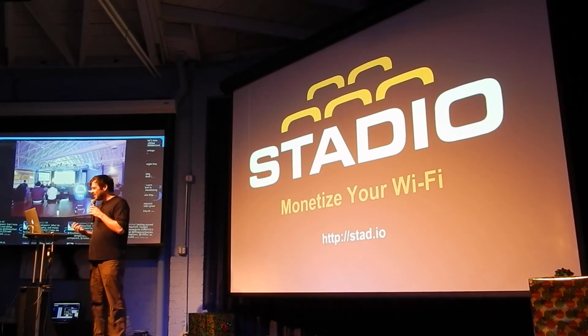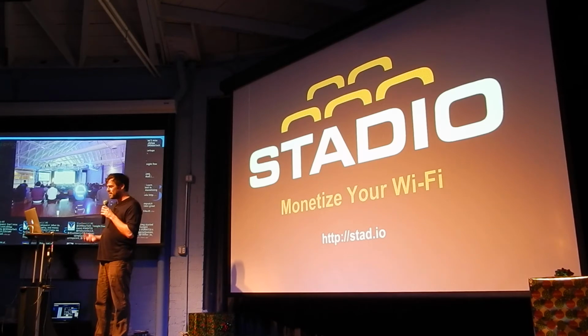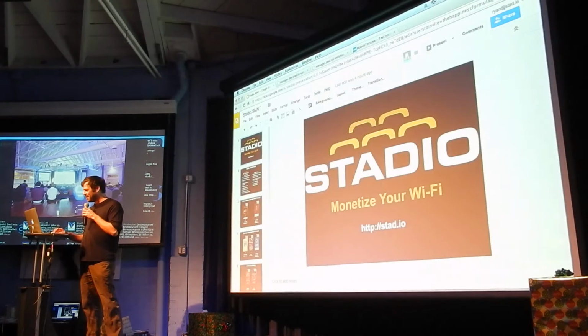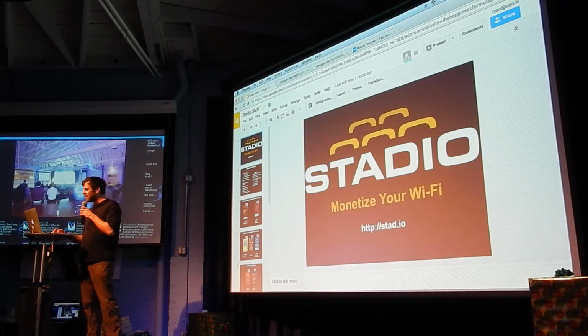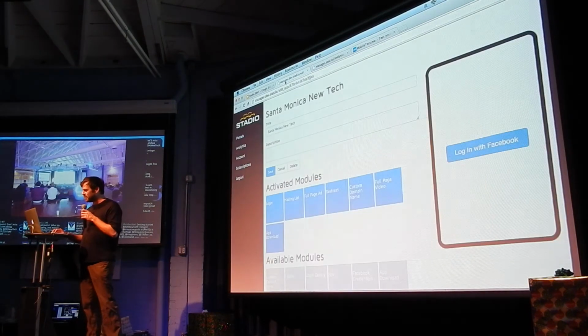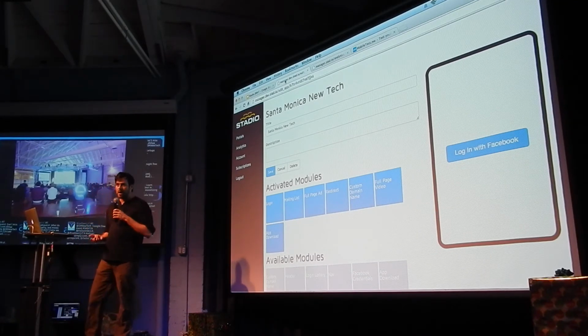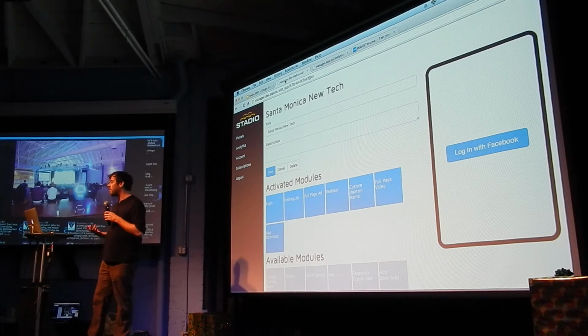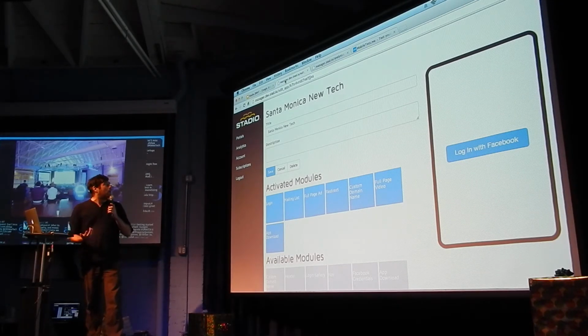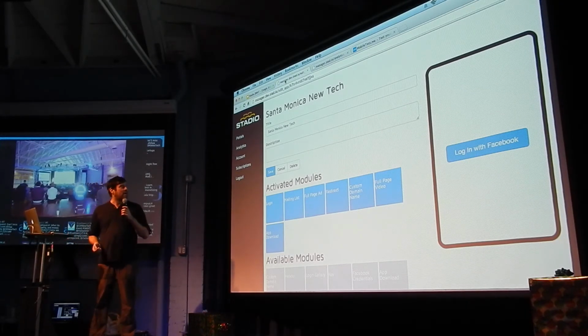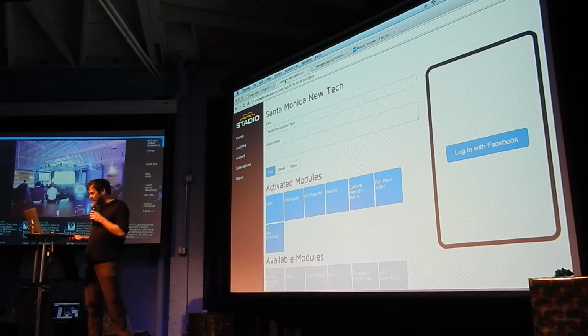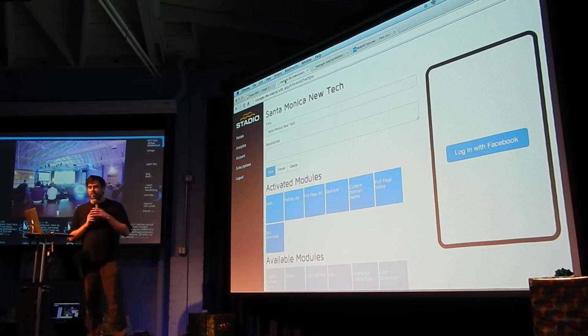So I'm going to do something a little tricky here, which is try to demo, hold this microphone, and talk at the same time. So rather than going through the rest of the slide deck, I'm just going to do something a little different and show you a little bit of a product demo, which is how you go about making one of these Wi-Fi portals, what types of data you can get out of it, and what the opportunities are with it. So what you're looking at here is a sample portal page that I've created through our SaaS application.